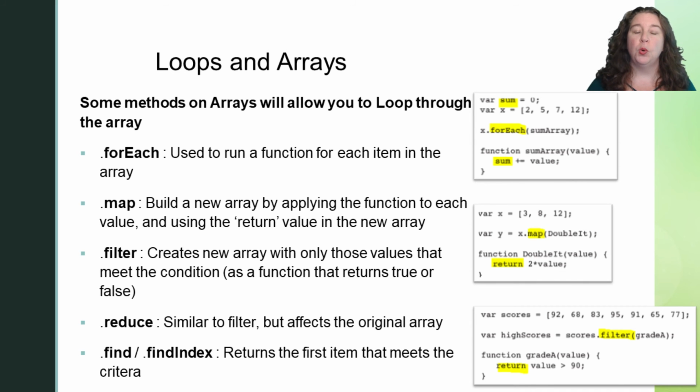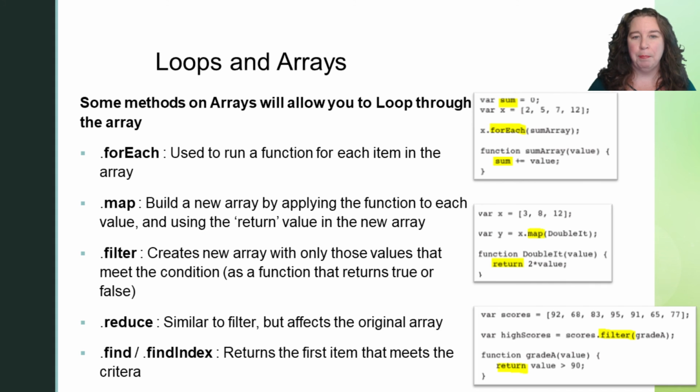Arrays in JavaScript come with a series of methods that help you to loop through them. So we have a forEach method that will allow you to run a function for each item in the array. This could be incrementing the value or adding up a sum or something like that, where we want to run a piece of code, a function, inside of each item in that array. So we want to pass that value through to each one. In that case, the function needs to take a single value parameter to run it through the function.